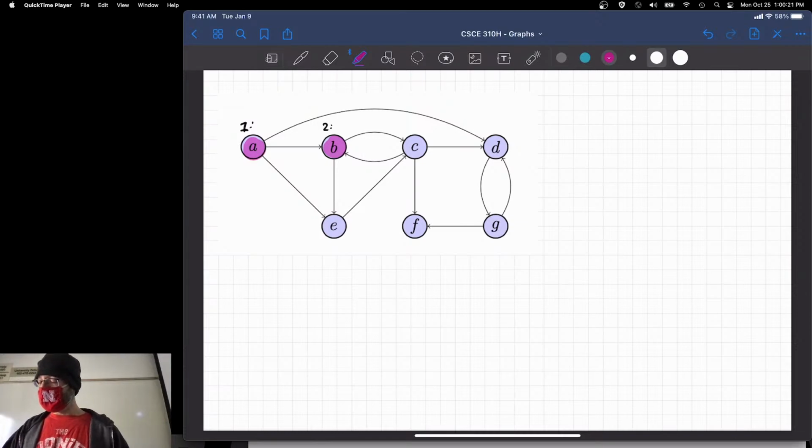That's been visited. Where do I go next? I see C and E in my neighborhood. So I'll go to C next. 3. C, I see D. I see B as well, by the way, but it's already been visited, so we're not going to backtrack yet. I see D and I see F. And remember, I don't see E because that edge orientation is this way. Okay, so where do I go next? D.